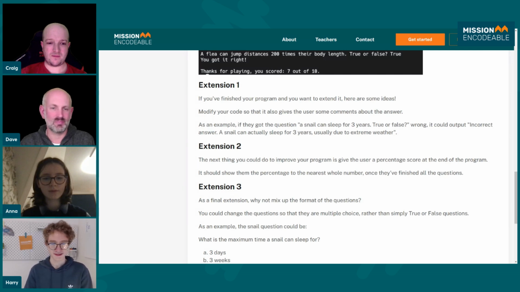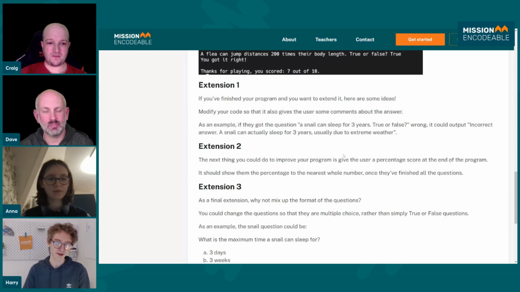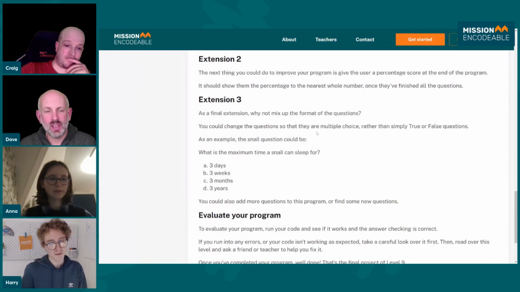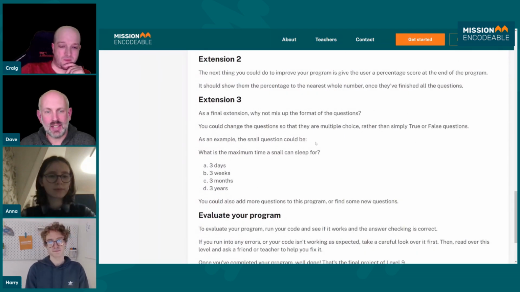You could give them a score as a percentage, so a bit of maths in there, and it all ties in really nicely to the skills that we learned in the previous levels. So, it's a whole level on sort of mathsy skills that I think will come in very useful there. And we were saying last week, weren't we, that you can easily extend any of these projects by applying skills that you've learnt more recently or before. And so with this, it's another good example.